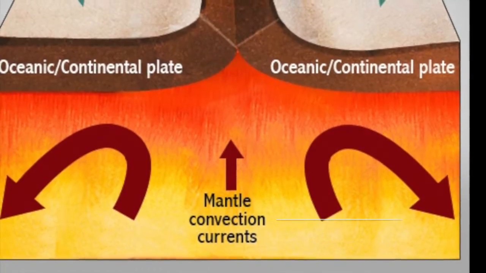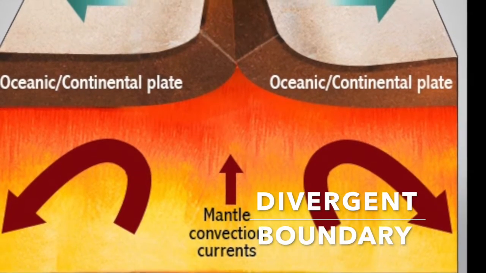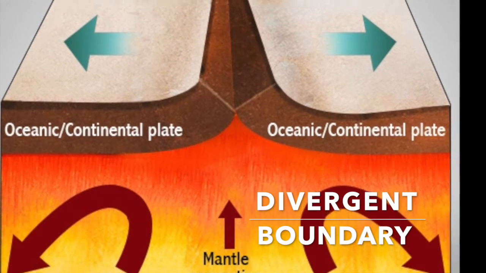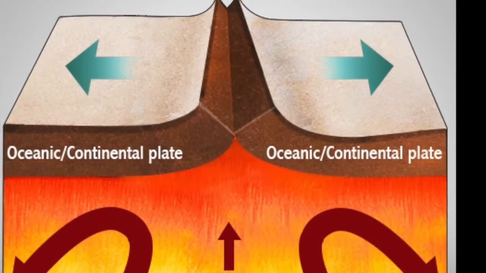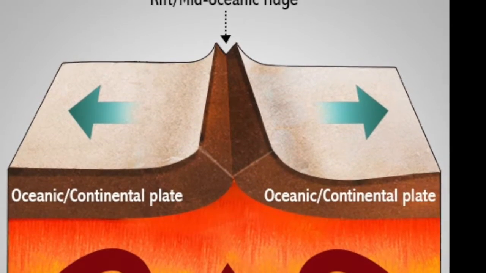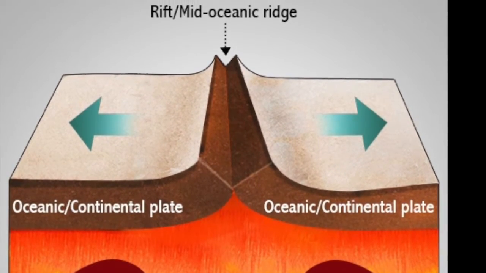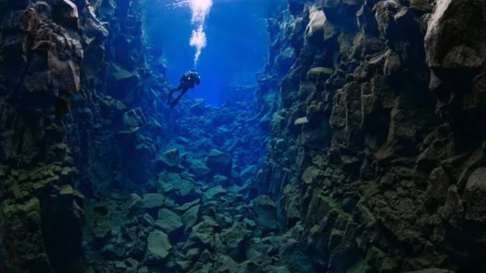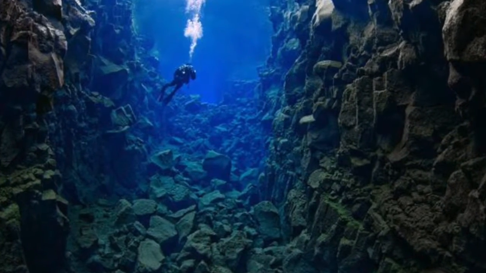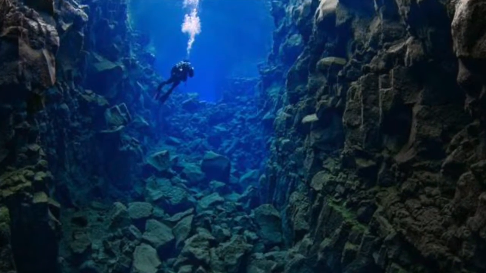At divergent boundaries, 2 plates move apart from each other, and the newly created space in between is filled with new crustal material sourced from the molten magma that forms below. The divergence of 2 oceanic plates contributes to seafloor spreading and the formation of an underwater mountain range known as a mid-ocean ridge. One famous example is the Mid-Atlantic Ridge.